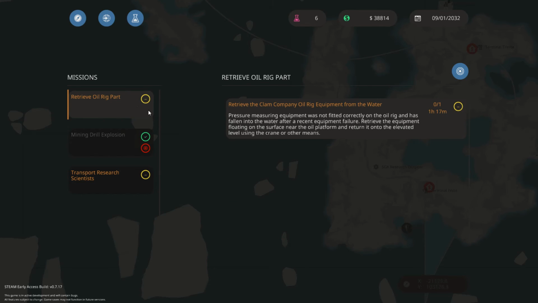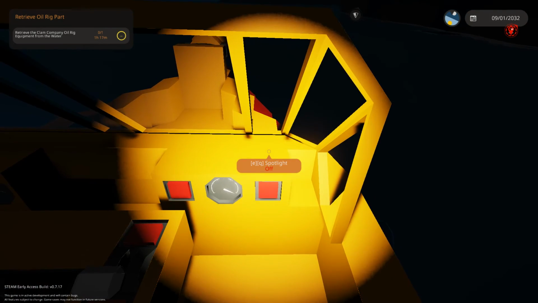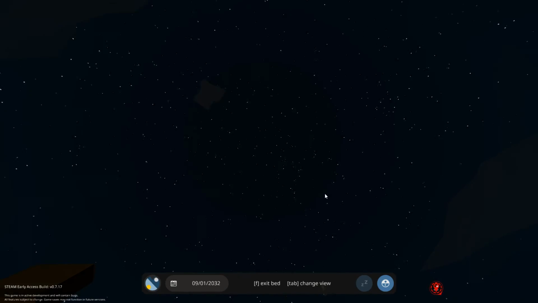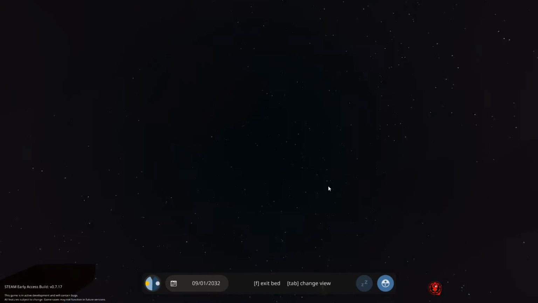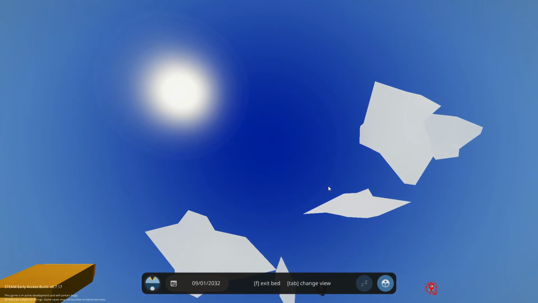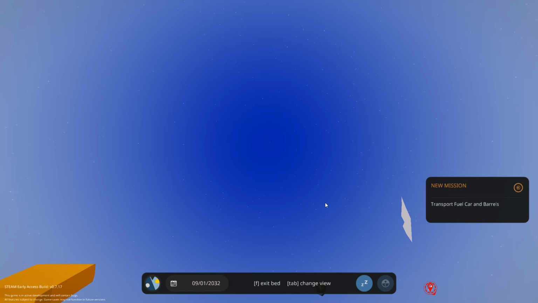Now there's another mission that popped up. Retrieve the Clam Company oil rig equipment from the water. Unfortunately, that is 106 kilometers down, so I cannot do that mission. So I'm just going to be sleeping under the stars, fortunately in my Arctic gear, and see what other missions come up. I'm actually hoping for something that allows me to use the car again, like this.